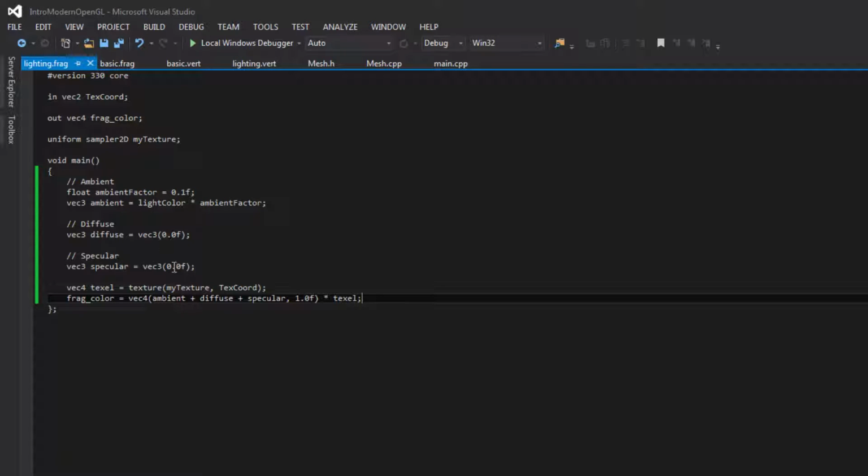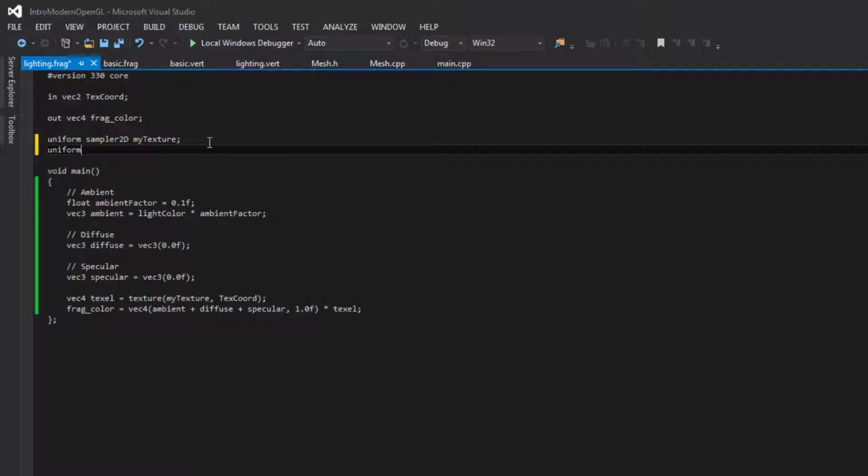We're setting diffuse and specular to 0. So these 2 components here will be 0. So our final color will simply be the ambient value multiplied times our texel. Alright, so we need to add the uniform for that light color. Whoops. So it's a vec3, and we called it lightColor.